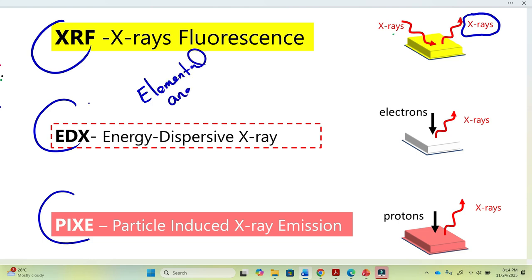So elemental analysis is basically of two types. One is called qualitative analysis, another is called quantitative. Qualitative means, let's suppose this is our sample and we want to know which element is present. For example, there may be gold, there may be copper. So this is qualitative analysis. Now, if you want to know the contribution or the concentration of gold or copper in percent form, that is basically called quantitative analysis.